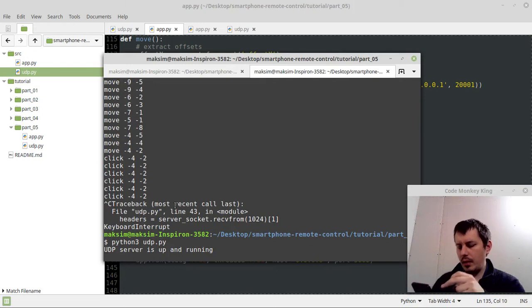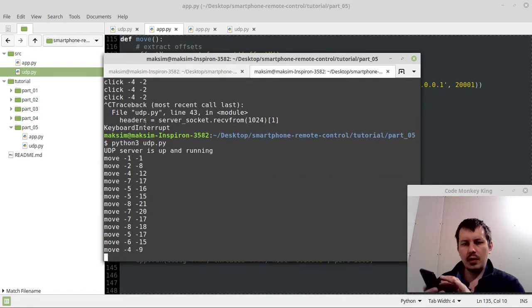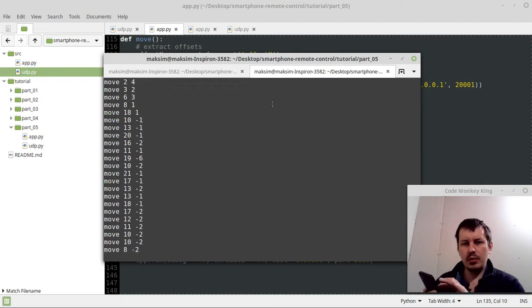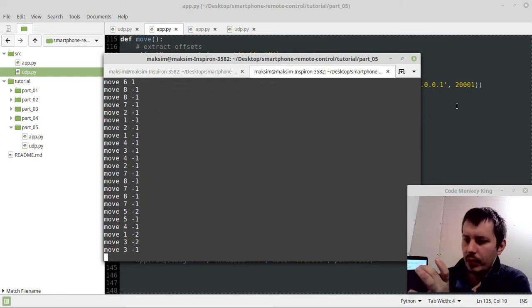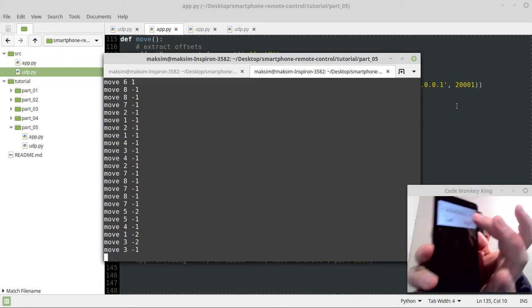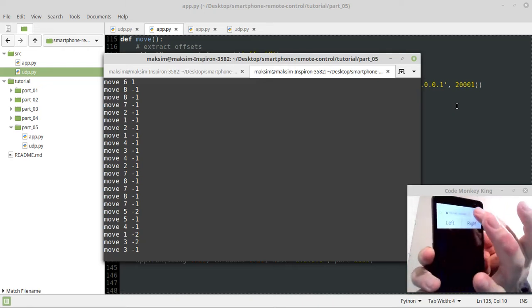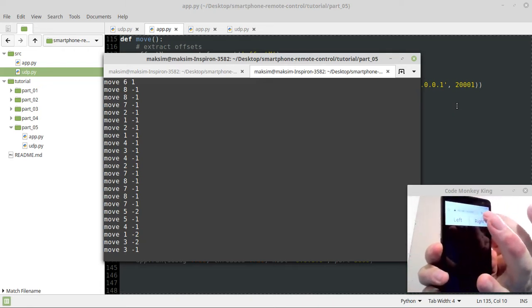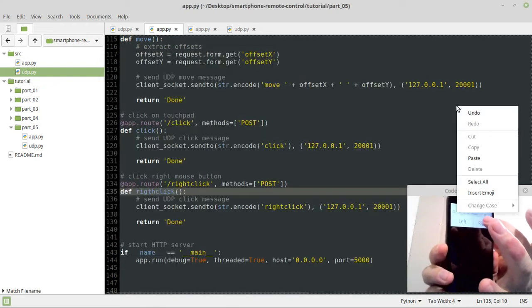So, update. Okay, so I'm moving the mouse to, let's say here, and now I press this almighty right button, so I hope you see it, and bam. Yeah, here we go.